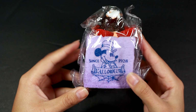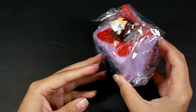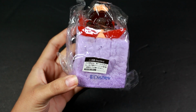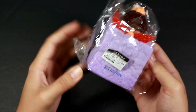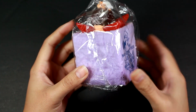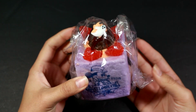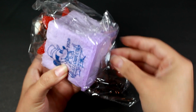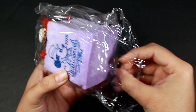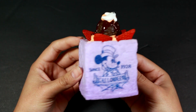The first squishy that I have is one of the Halloween Disney toasts. So these are kind of like the old Shibuya toasts, except they're Disney themed. They're not very squishy, to be quite honest. They're quite spongy, but I kind of expected that. I have not had a Shibuya toast that looks like this actually be squishy. They're very much more of a decoration piece, but I think they're really cute, so I picked Mickey up.